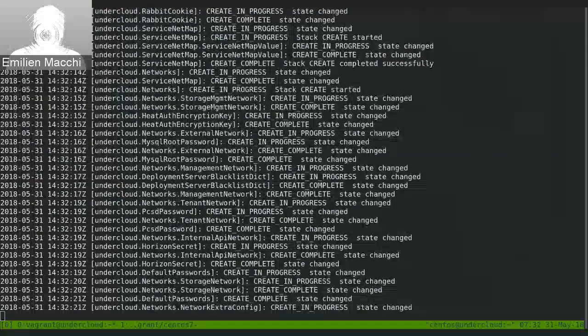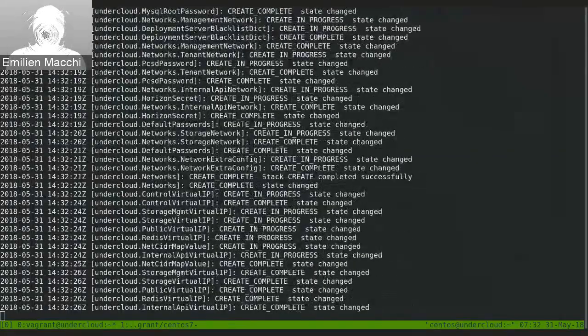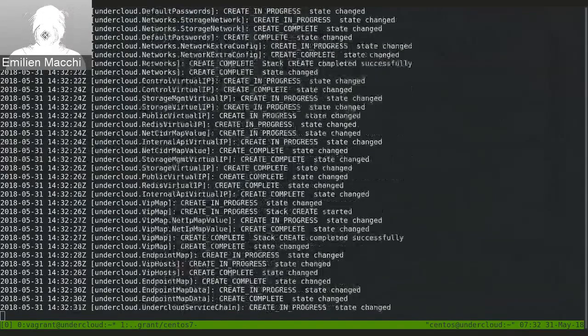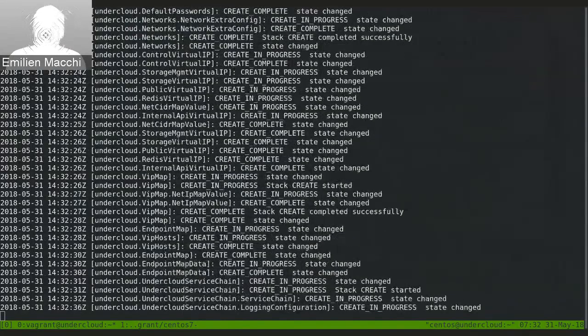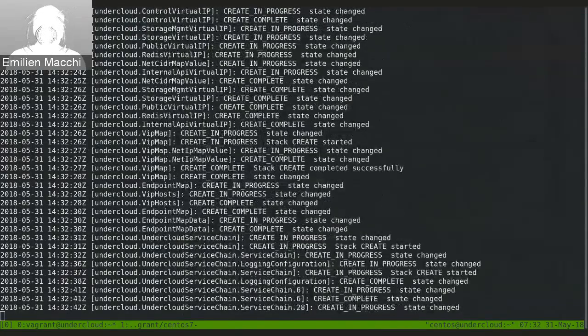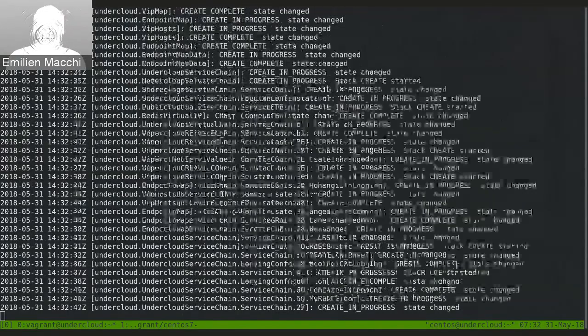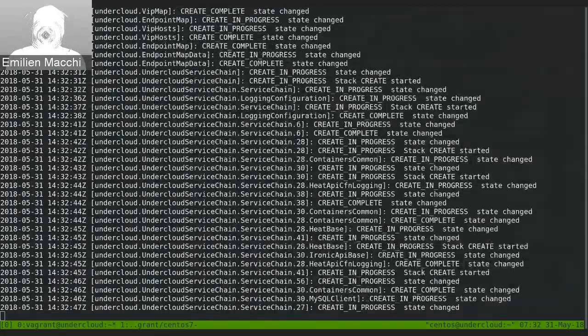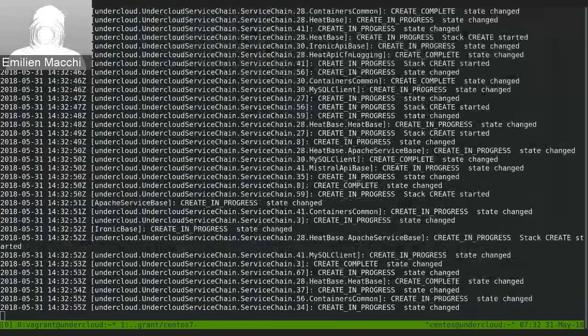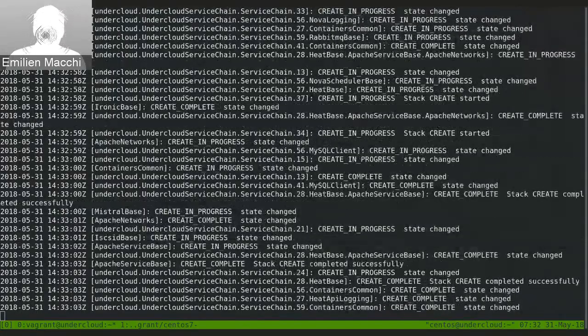It's not that long. Once this is done, we execute the config download to generate the Ansible playbooks from the heat stack. So we download the playbooks and we just execute them locally. It will pop up very shortly. There are still a few resources that are managed by Heat, like the net config, and we still have a few other things that are not done by Ansible, but yeah, let's wait a little bit.